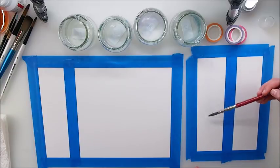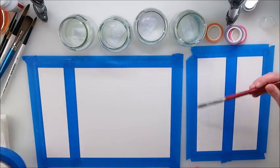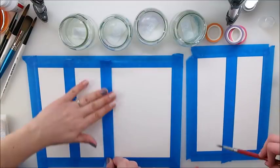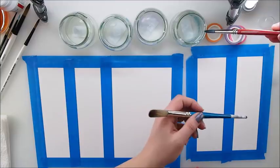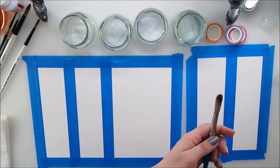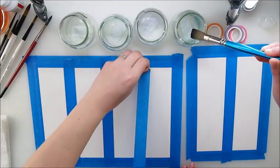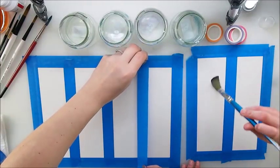Okay. Which paints are you going to choose, actually? I think for the first one, I'll use red, then into yellow, and into blue. You can use this brush, if you wish, to water, because it's bigger, so it will be faster, and it's flatter, so it's easier, I think. Am I right? A bit easier, yes, maybe.